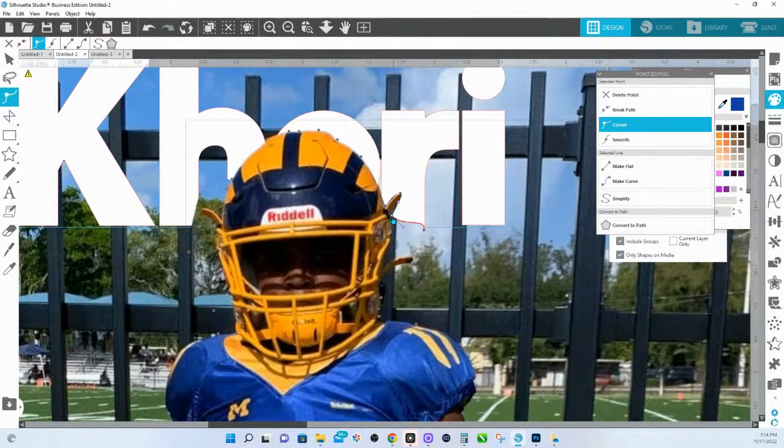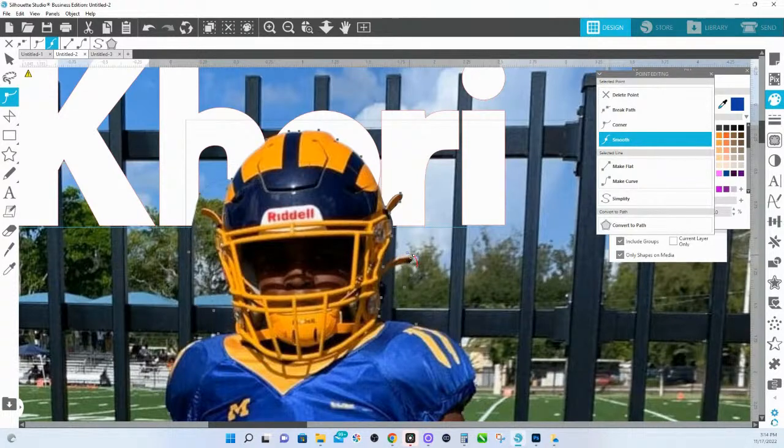So this is what I was saying. Some of the same things that you can do in Photoshop, you can do in Silhouette Studio. And you may not really need Photoshop at this time if it's something that doesn't just fit into your schedule to necessarily full on learn or to pay for it monthly. You can do a lot with Silhouette Studio. And what I'm doing here is with the free version. I'm not using any type of upgrades to do this. Edit points are available in the free version.